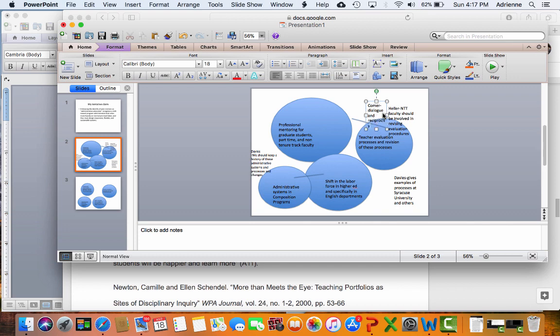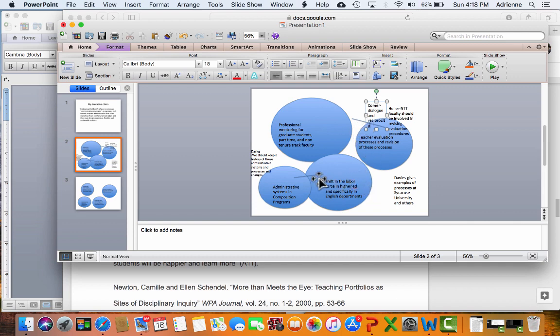So it's not just a top-down evaluator to evaluated person process, but both people can learn. So there's some conversation that those two might have with each other. And I'll continue to add my sources in around here, both so that I can see how I might start organizing paragraphs, but also so I can see where I need to do more research.